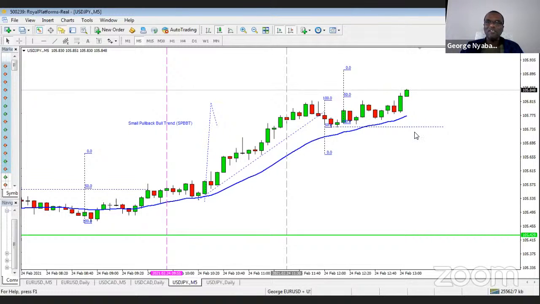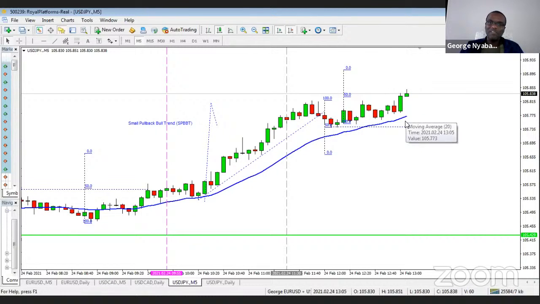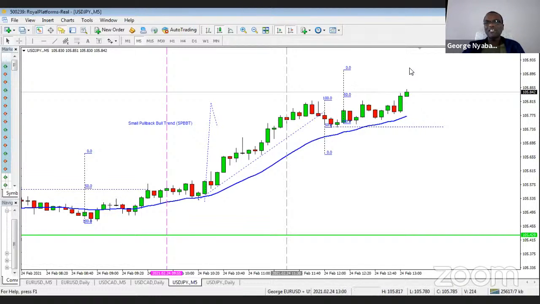So that indicates to me that the bears, while they're in the market, are not strong enough. If they were strong enough, they would have at least put a candle with its full body beneath the moving average, leaving a gap between the moving average and its high. That's what we would call a moving average gap bar, which would simply indicate that the bears have strength. Doesn't mean that the bears have taken over. The bears have strength, but now I must be alert to see if double tops are created, or if the market breaks above the trading range, if it fails. So far, I don't see that.